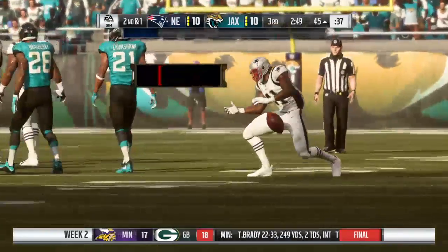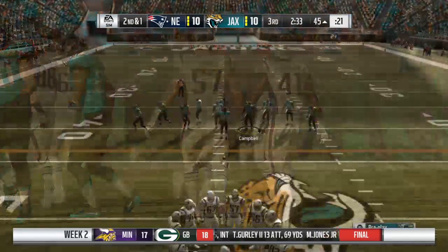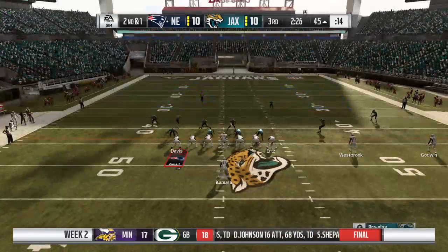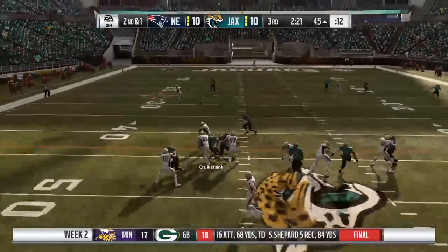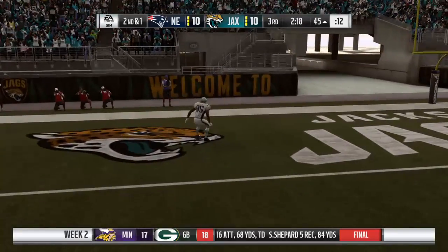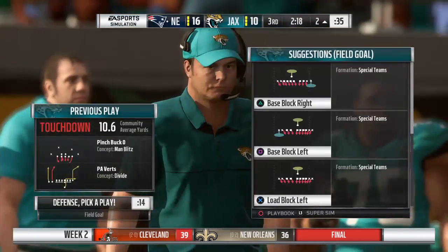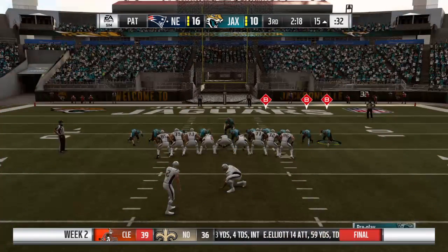And he's going to take this across midfield into Jacksonville territory. Some runs are blocked so well, you almost forget that someone has to carry the ball to gain the yardage. The leverage by the offensive line to create space up front, really well done. To throw, it's Rodgers. He will find Davis on the left side, complete. And all the way in. Touchdown, New England. Vernon Davis, his second touchdown on the season. And the Patriots have moved out in front.